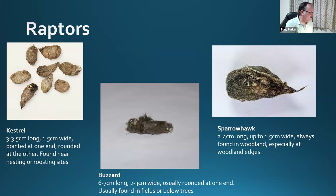The other one you're most likely to come across is the buzzard, which is a large pellet. It can be up to 7 or 8 centimetres long. But it basically just consists of fur from small rodents, usually found in fields because these birds tend to feed out in open country. And you will find lots of insect remains as well and various bits of earthworm and what have you. The sparrowhawk is almost always found in woodland and contains mainly bits of birds. It's mainly a mass of small feathers and small bird bones.